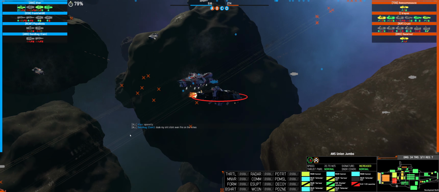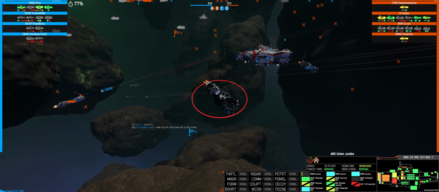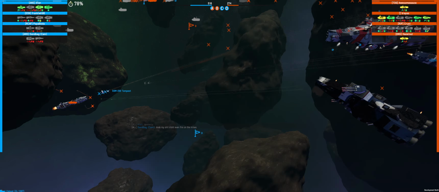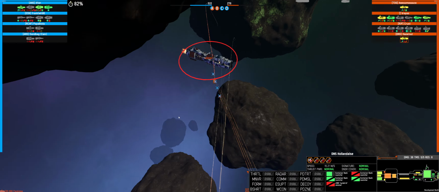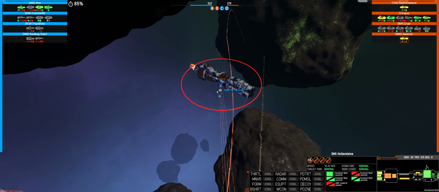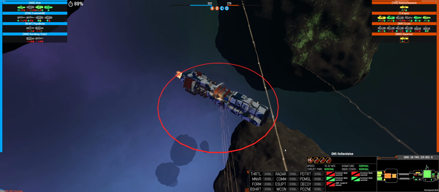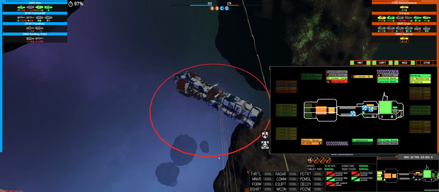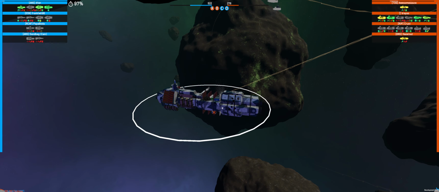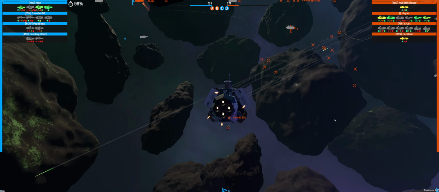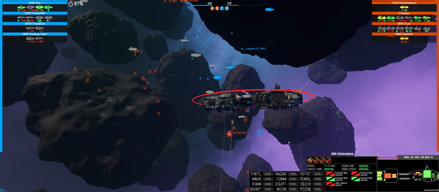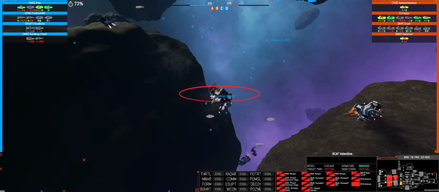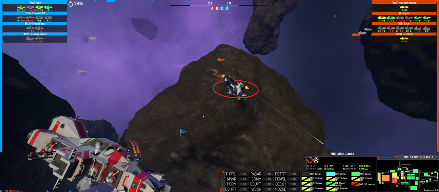Containers are so slow and the staging is kind of wonky that if fired improperly, they can just miss. I don't think this guy has any point defense. Nope, none whatsoever. So those Tempests are going to do a lot of damage. Taking out two container banks. Looks like two container banks that are quite full. They're still launching somehow. And Solomon is toast.